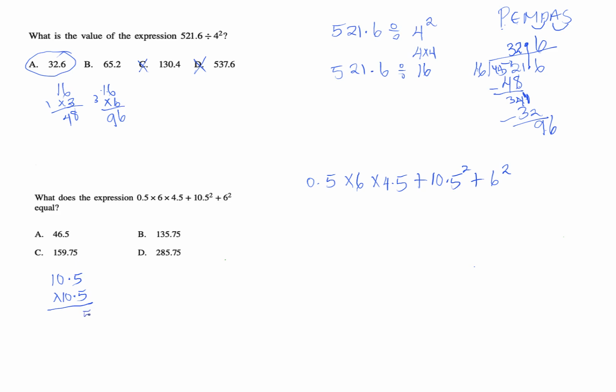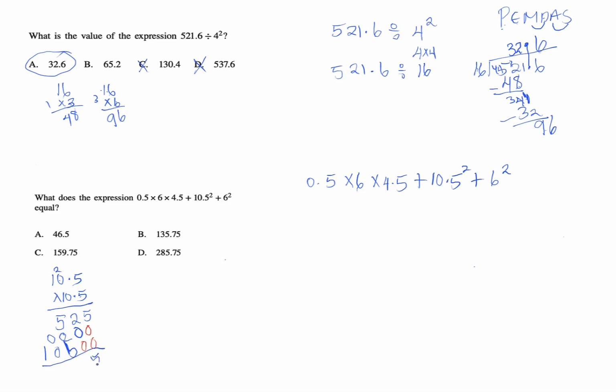5 times 5 is 25. 5 times 0 is 0 plus 2 is 2. And 5 times 1 is 5. Now times by the 0, that's in the tens place. So my answer starts here. So you're going to have a 0 here as a place value. And 0 times anything is 0. So there are 3 terms here, so I'm going to assume 3 zeros. And then lastly, the 1 here is in the hundreds place. So that's where my 1 times 5 will be. 1 times 5 is 5. I'm going to fill these with zeros. And then because I'm multiplying by 1, it's going to be 105.